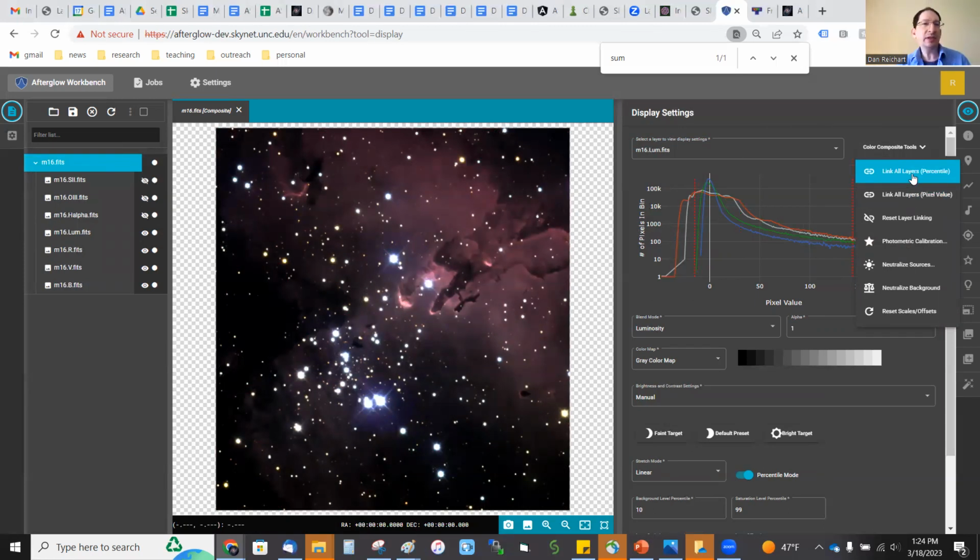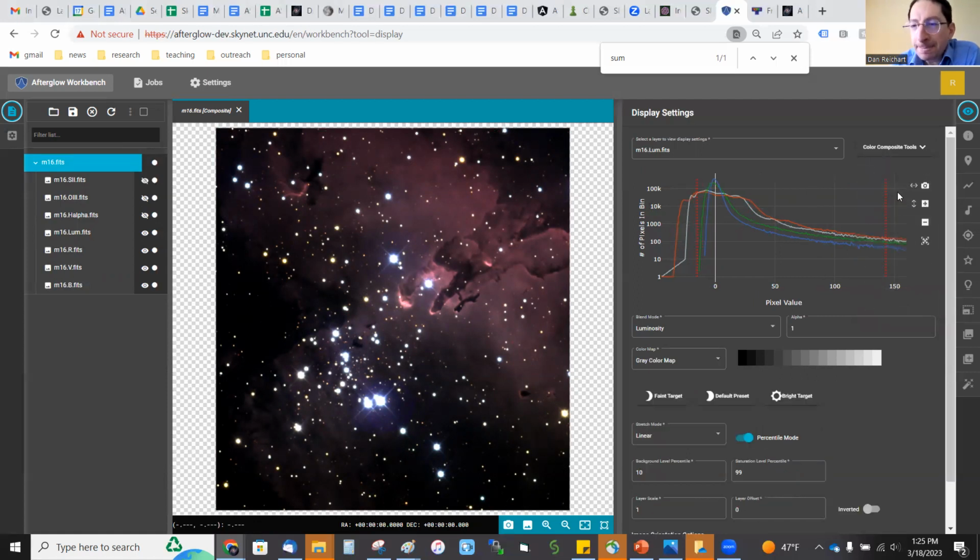The percentile, we use that with things that we cannot calibrate to background stars. This, we have plenty of background stars. Like we use percentile for a lot of planetary combination, but here we have background stars, so we're going to link all the layers pixel value.